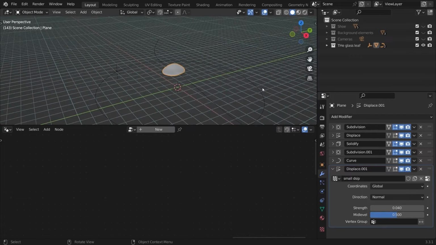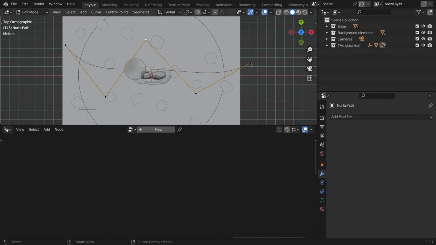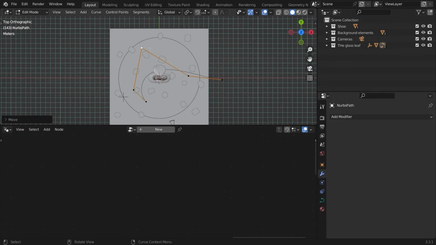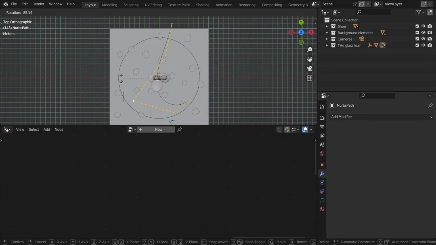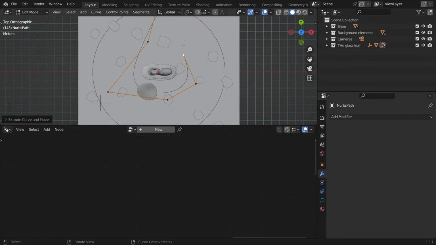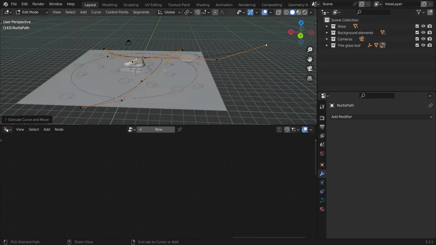So before we animate this, let's turn on our collections here and set our curve the way we want. So for my example, I did something like that. I select the whole thing and rotate it just like that. Extrude again, extrude right there, extrude again, remove it from the scene there.